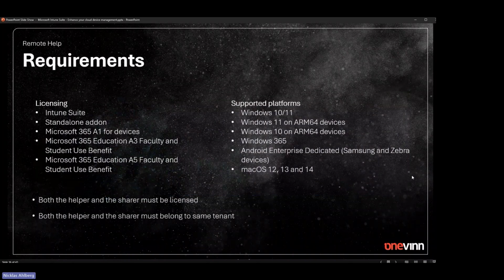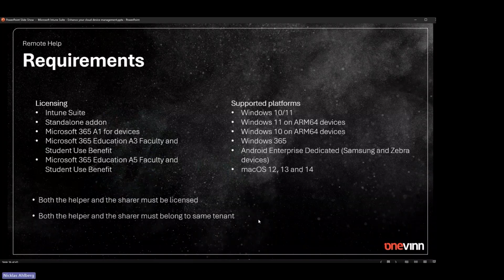I'm not going to talk too much about this. There are some requirements, but it's really nice to see remote help being included in A1 for devices, and the education license bundles as well. So you don't require the Intune suite if you are on one of those licenses.